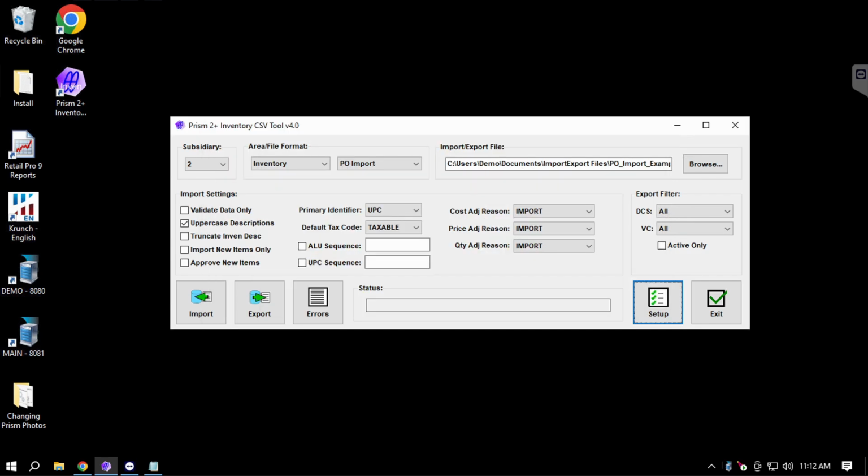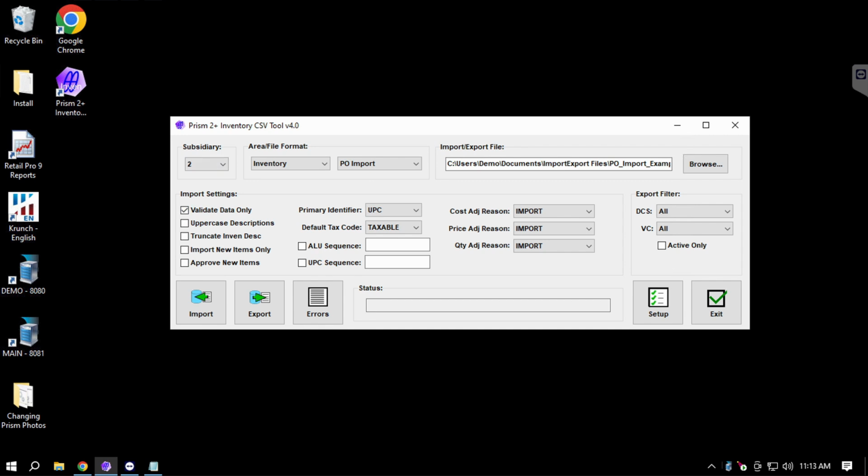So once you have your map created, then you can go back to the main screen. We'll cover some of these import settings. Validate data only. If this option is checked, when you run the import, it is not going to actually make any changes within Prism. It's just going to validate what you have in your file and make sure that what you're importing based on that map is not going to throw any errors.